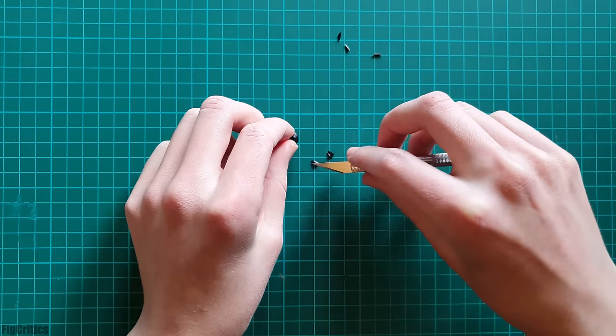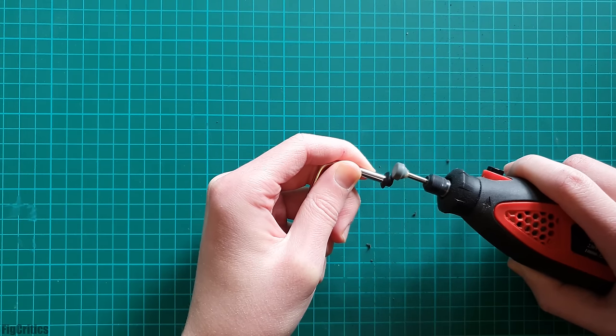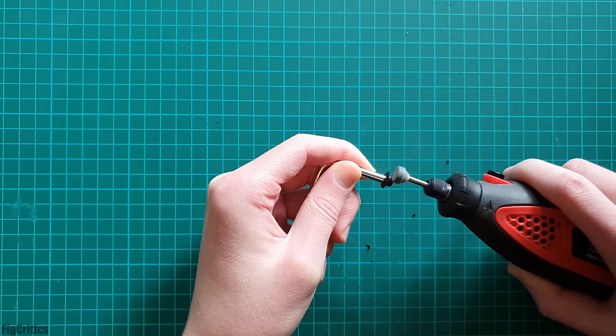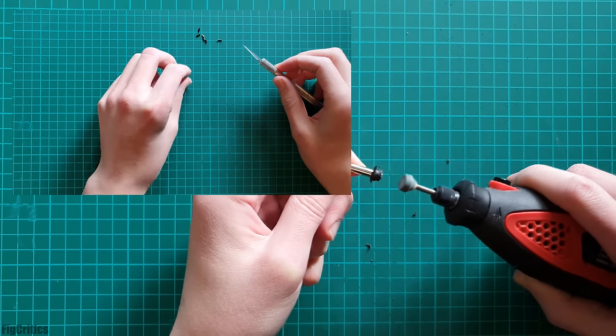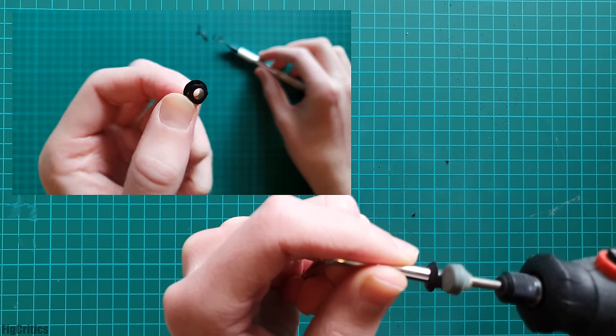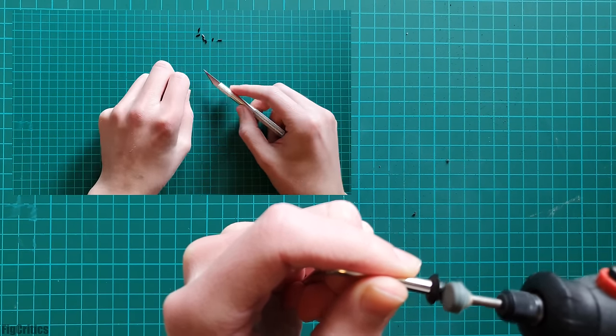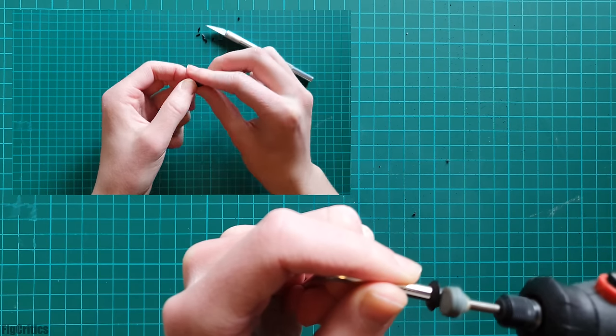Now, once you've cleared up most of it, you can either start grinding around the edges with the rotary tool to make it look nice and clean and smooth, or you can keep using just a precision knife to make it as smooth as possible, just like that, because you don't have to worry too much about the slice side of the grommet, because it won't be visible at all. And once you've done a few, you'll get better and better at it, but it should look something like this.